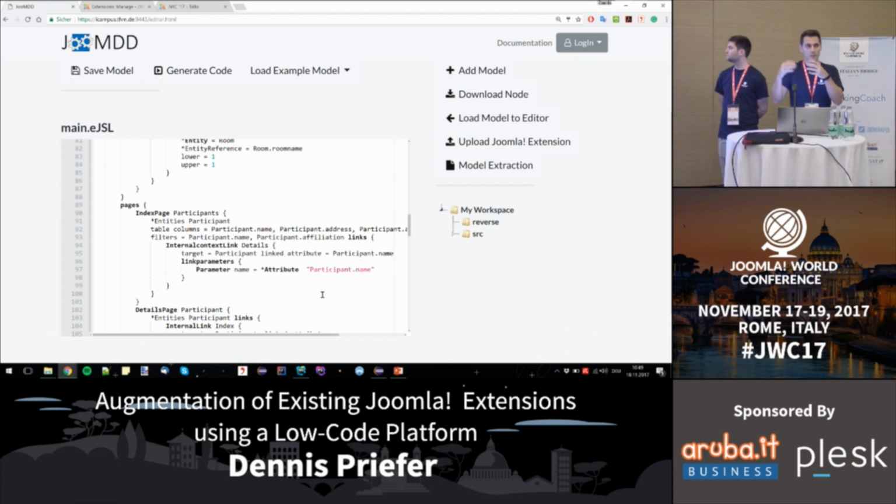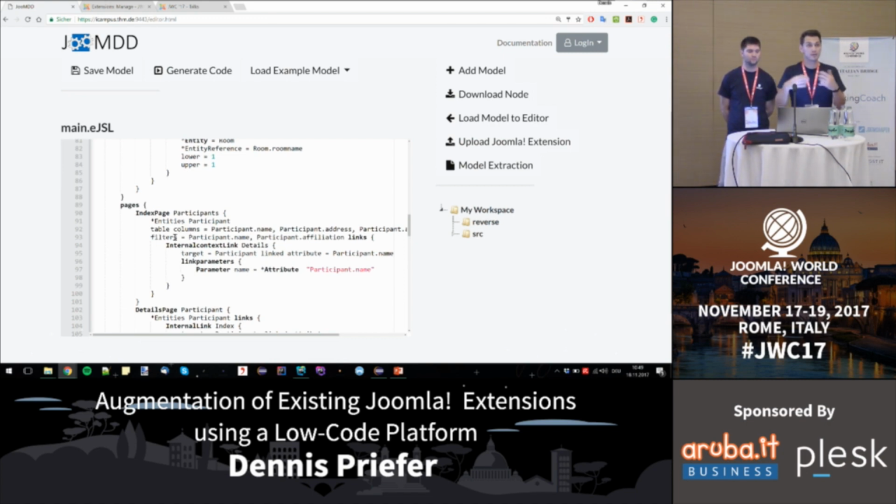But we only say we have these list pages, detail pages, or custom pages. And in an index page, that's the list page, you have to refer to the entity you want to show in there, you want to illustrate. And you can define which columns of this entity will be seen in the table, in the list table. That's the table columns here.